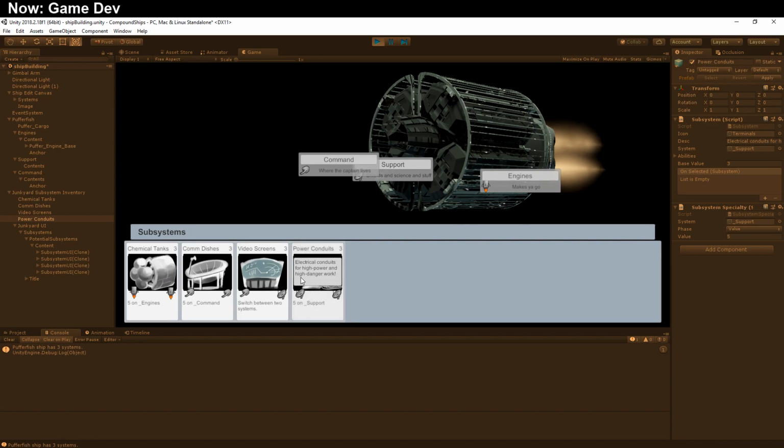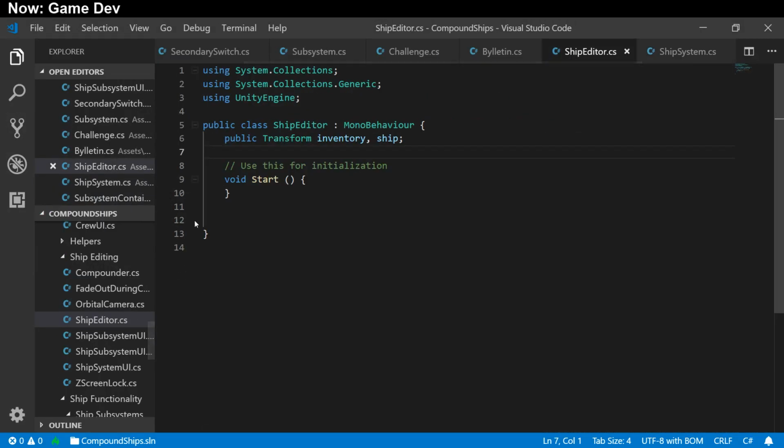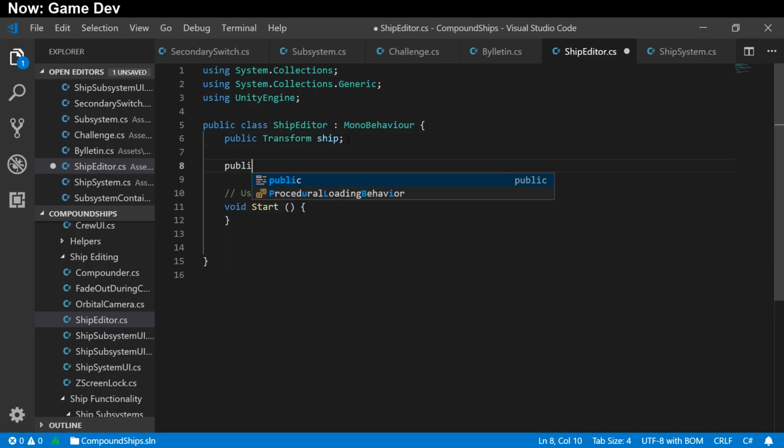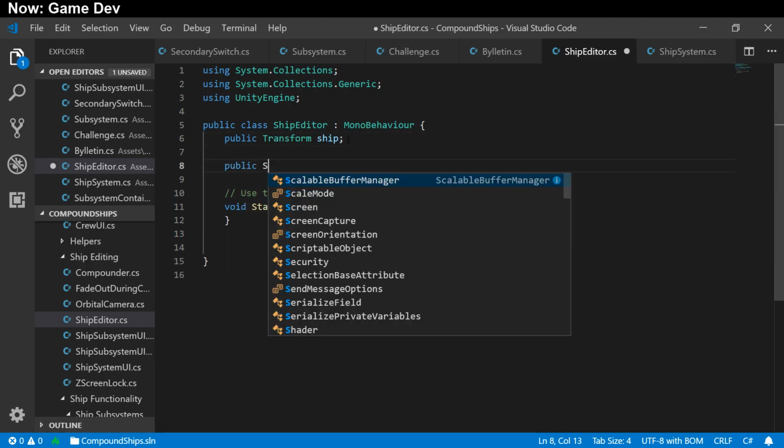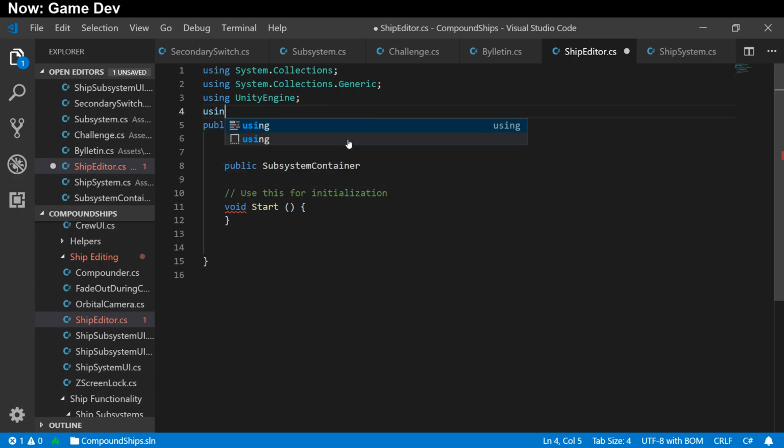Now, the reason for that should be obvious. We deleted the ship editor. Nobody's listening. So what we've got to do is go back and create the ship editor fresh. This empty ship editor is going to have a transform inventory and a transform ship, except we don't need this transform inventory. What we need is a public subsystem container, except it's in a different namespace.